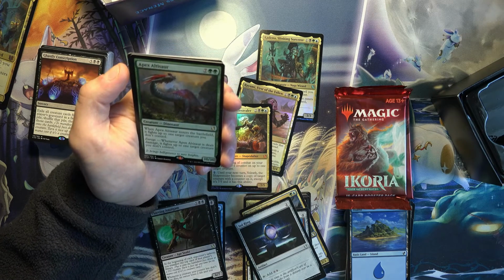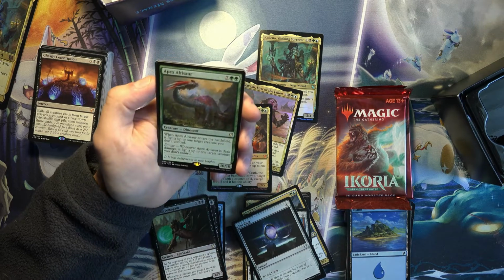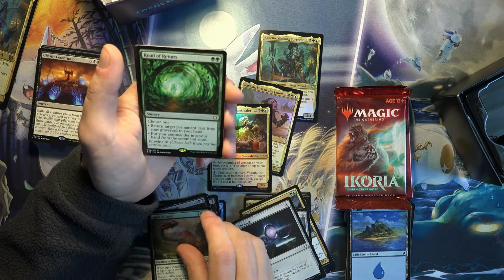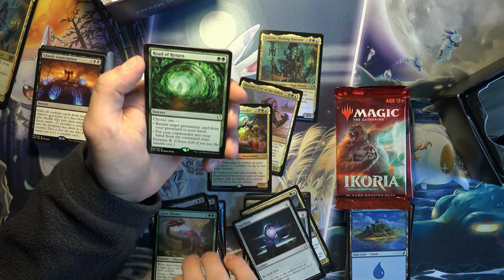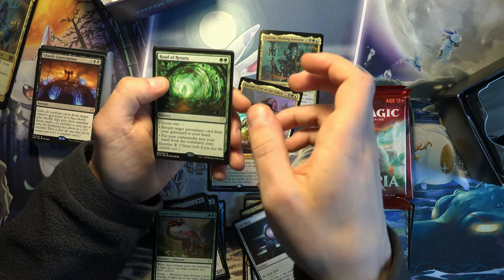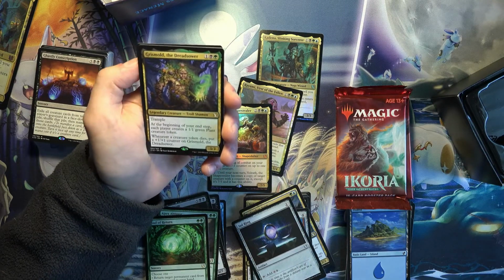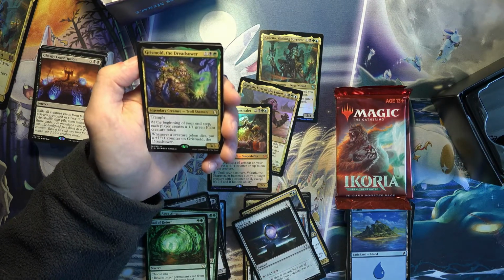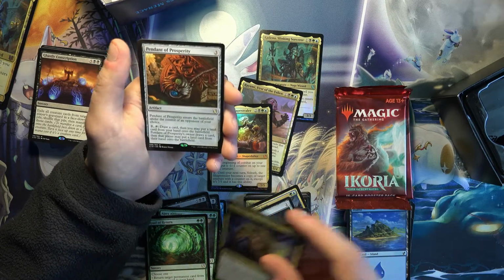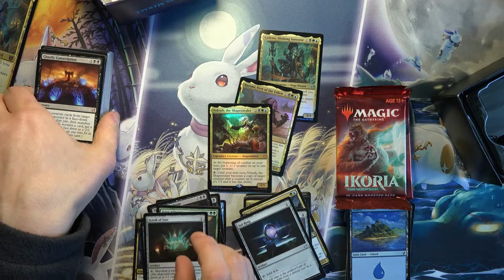Apex Altisaur. Definitely the kind of creature that's really only playable in Commander due to the sheer cost, unless you cheated it into play. Troll Shaman, Grismold the Dreadsower, Pendant of Prosperity, and a Scroll of Fate.